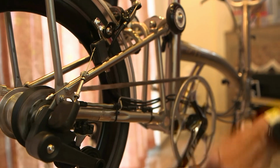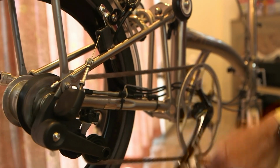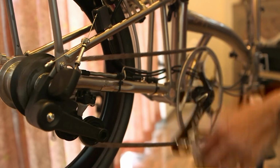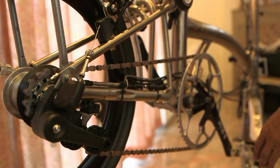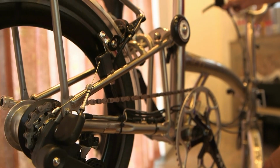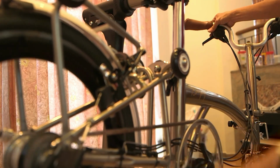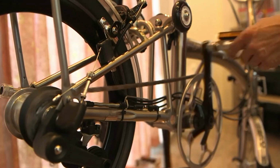Okay, let's give it a try. The chain is able to climb up to the big cog now. Down, down, up, down, up. All right, a few more turns will do the job. Okay, the problem is gone.